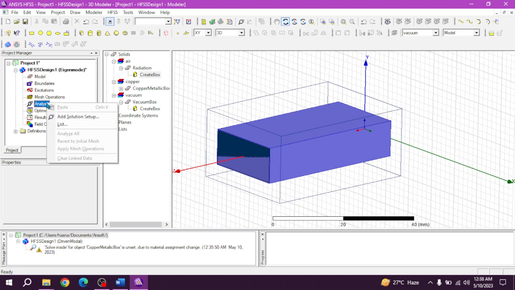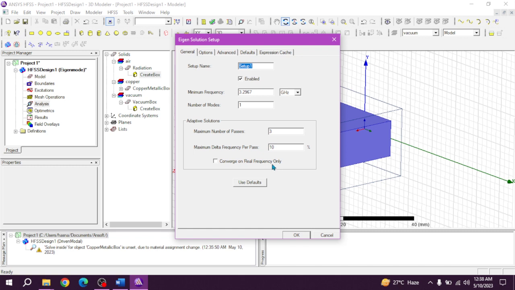So here we will right click on analysis, add solution setup. Minimum frequency should be 5, which must be less than the critical frequency. Number of modes, let's give it 5. Minimum pass is 10 and 0.02.